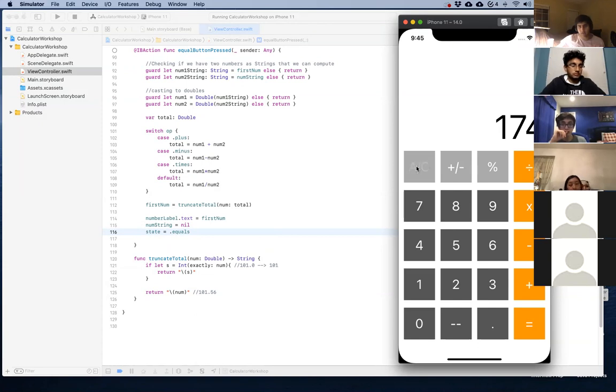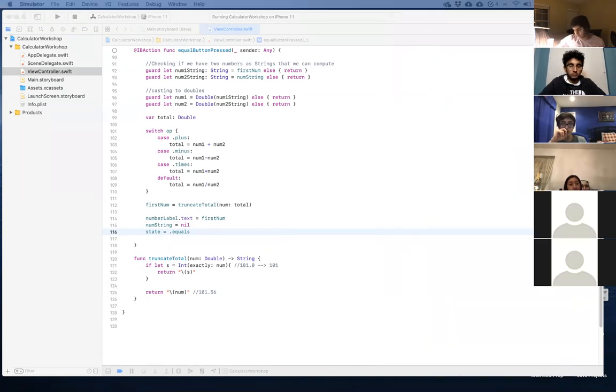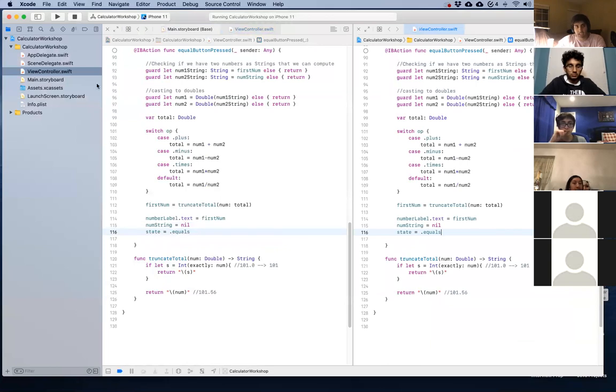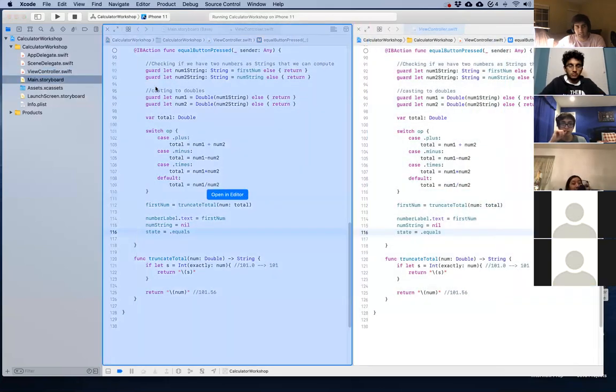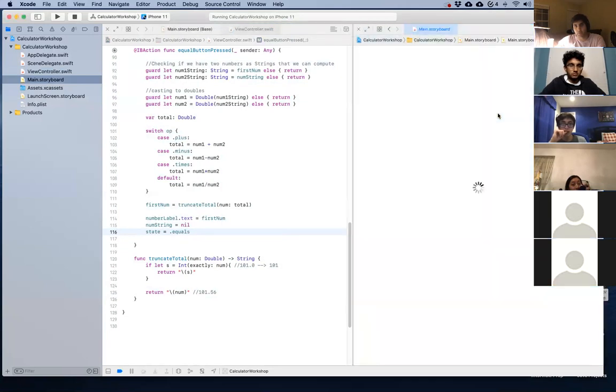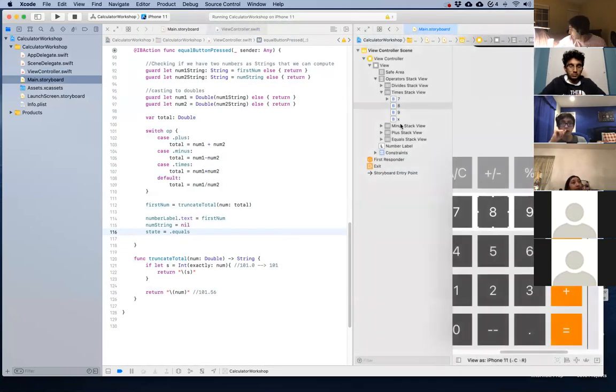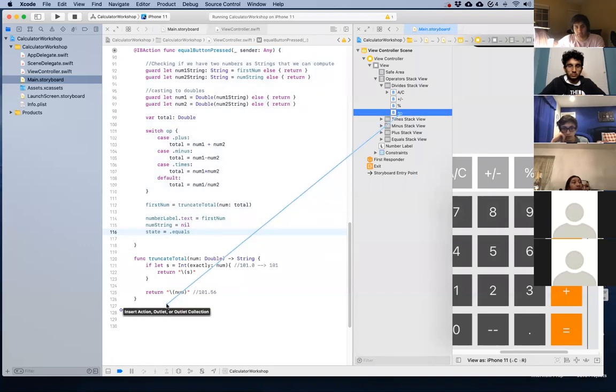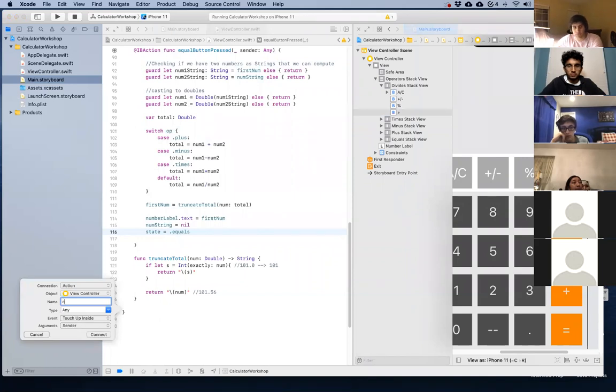Now, one thing we've never covered is that I want to run more calculations. Actually, I forgot to do this, but it's pretty simple. If you don't want to follow along, that's okay. But same thing like before, it's good practice. Open up a new tab. Sometimes you forget to add elements, and that's okay. Hold Option Shift. Open up your storyboard, and then you want to go to your clear sign, which is at the divide stack view. And then just make another IBAction. We haven't seen that in a while, so it's good practice. So we will just call it clear button tapped.